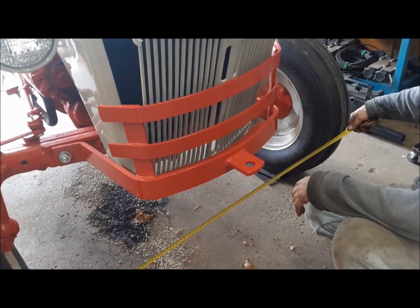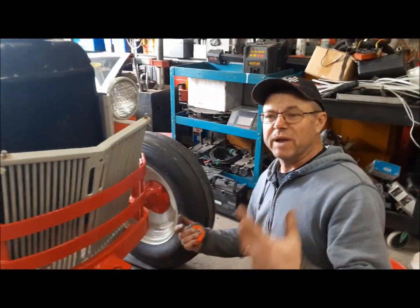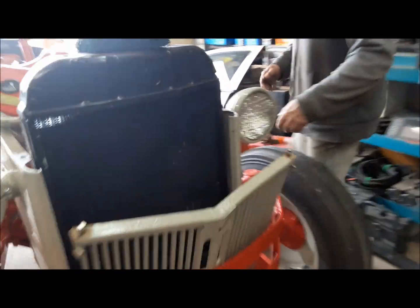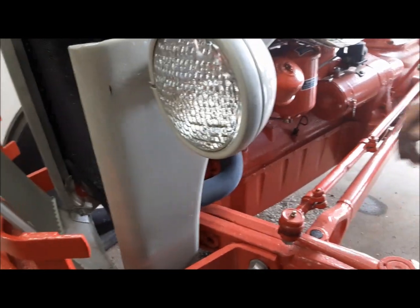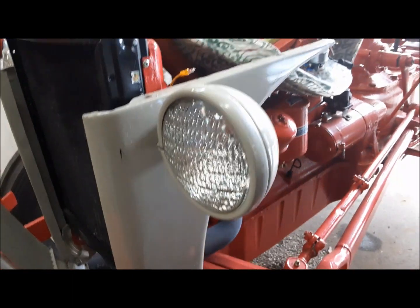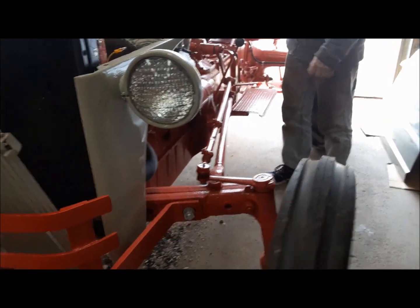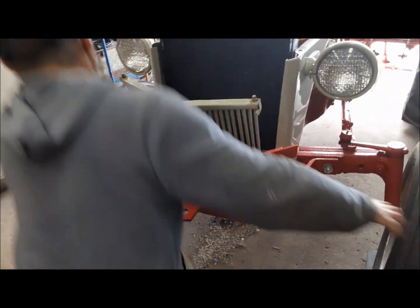So it's toed out almost 3/4 of an inch. So we have to close that up. We do that by turning these in the direction that will shorten the drag links. So we'll turn this guy in a little bit, and you can see the wheel move. Then we'll just kind of jiggle it like this to get everything settled down, and then spread them apart like that.